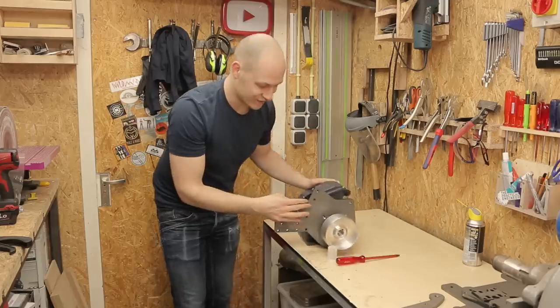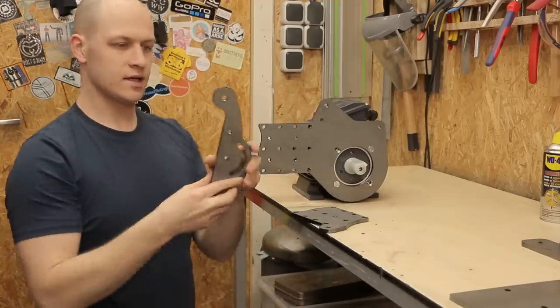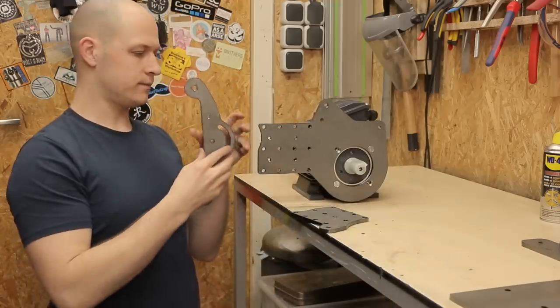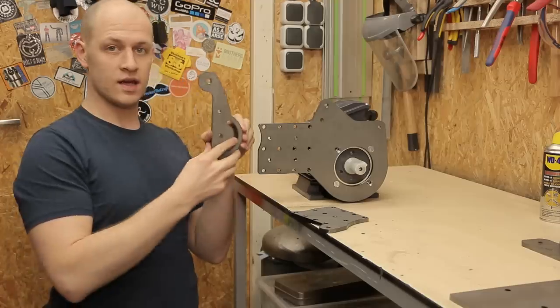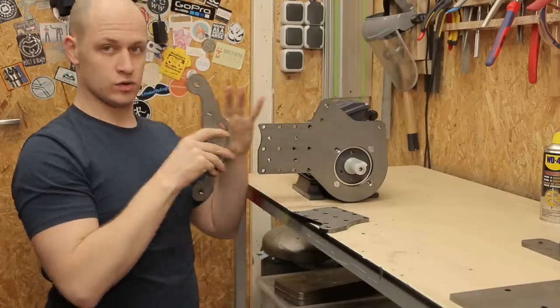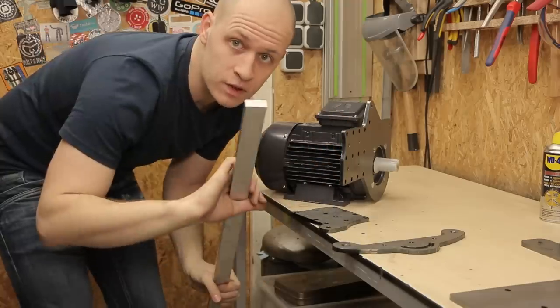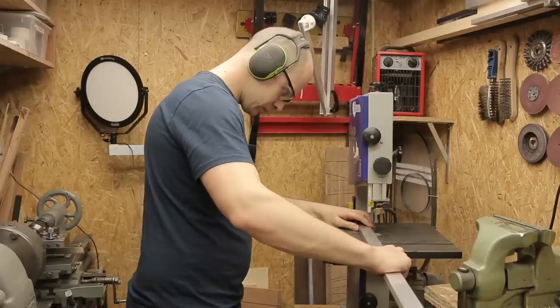It's gonna look good. So to get a bit of a feeling of how it's gonna be, the base, this is where the front wheels come. And this comes over here, sliding in and out. And then this plate comes on the back to support this thing. So the next step I need to do is make the supporting pieces that go in between here. And I'm gonna use this to make it.